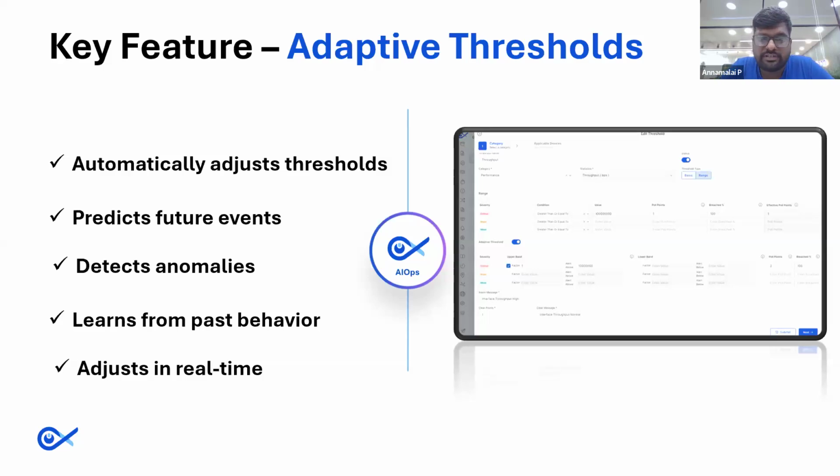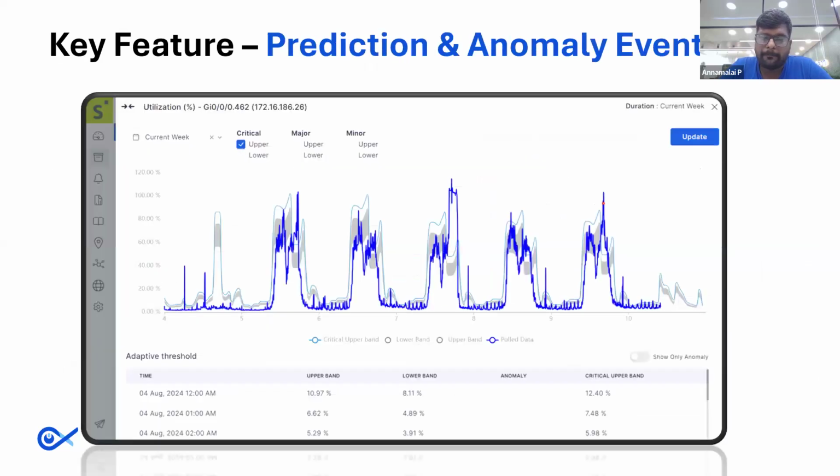Coming to the next feature, prediction. As the term tells, it's a prediction of events. But what does it mean? What are we even predicting? We are an ITOps platform. We have an ITOps platform, Infron NMS, which monitors your network. So we will be studying your network patterns, and we will be predicting for future time scales. We will take your past monitoring data and use our AI engine to run through this data. We'll learn the pattern, we'll learn how your network performs, and we will be plotting it for future time scales.